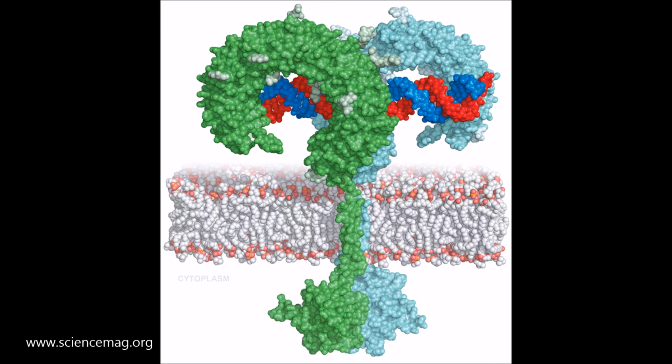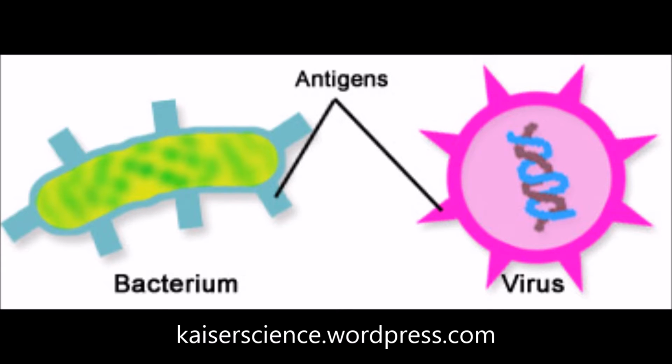So TLRs, which stands for toll-like receptors, are a type of receptor that span the membrane of a cell, usually certain types of white blood cells. Pathogens or disease-causing bacteria usually will have antigens, which are like specific structures on their outer surface. TLRs are able to recognize these structures and identify them as non-self molecules, meaning it's a bad bacteria that we don't want in our bodies.